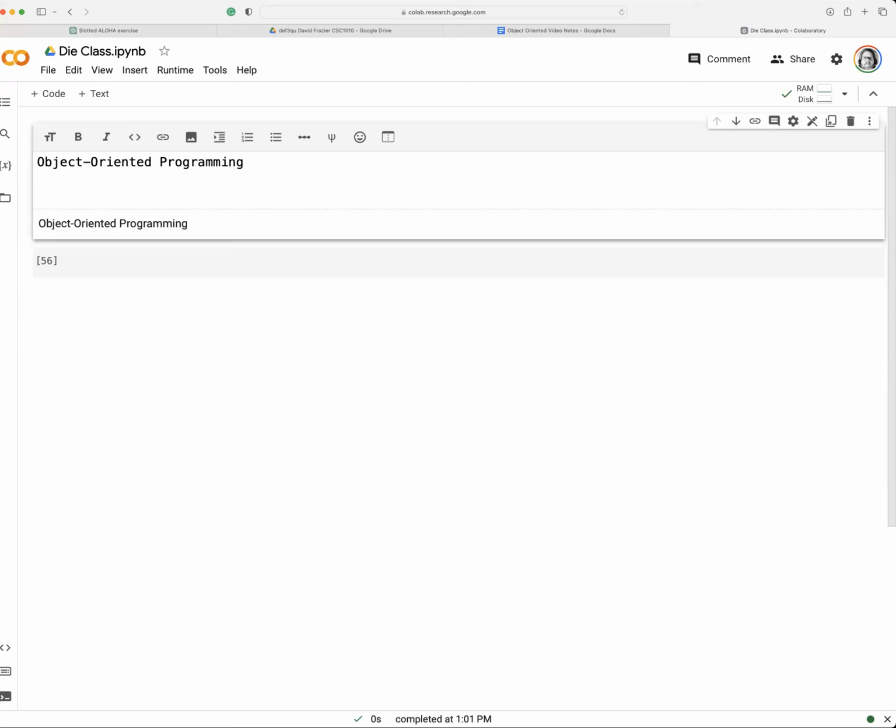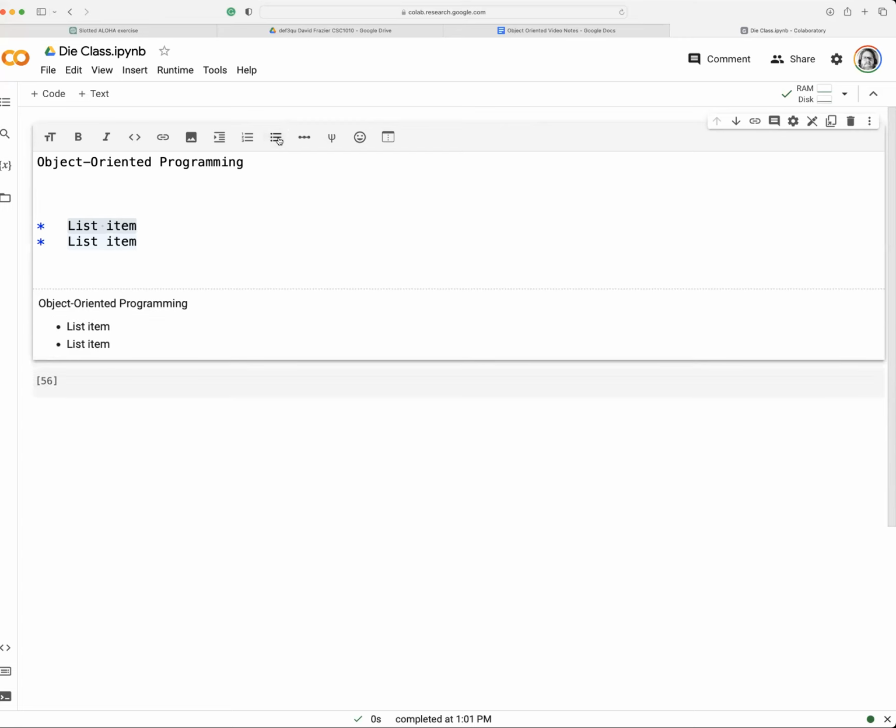So the styles of programming that you see today. The first is procedural. Procedural programming is what we've been doing so far for the most part. It's focused on the procedures or actions that take place in your program, okay?